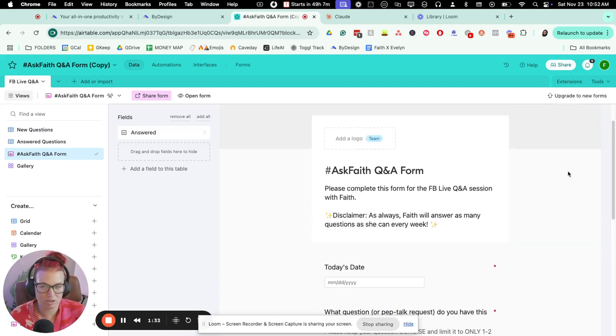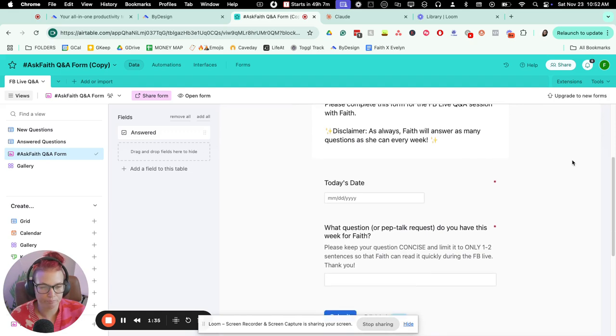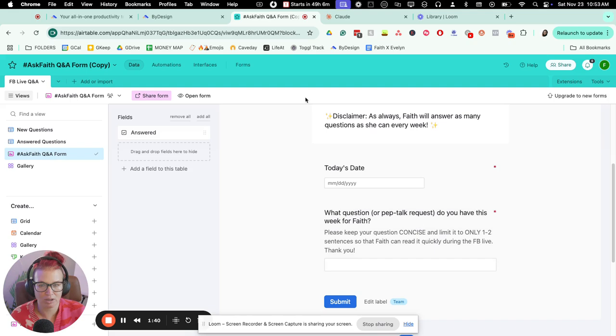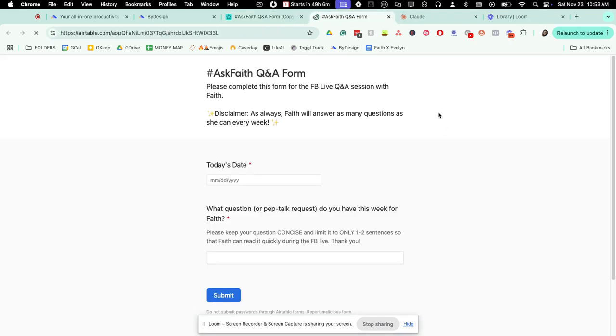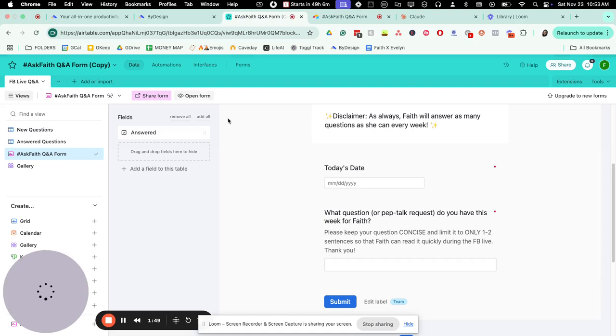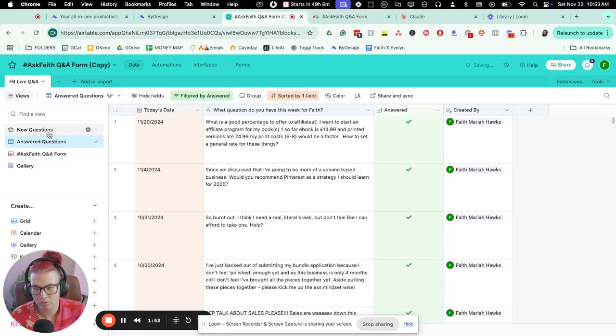So you come in Airtable, you will make a form, and I would just have them put the question here, hit submit, right? You can see what it looks like if you open it. You can share this link and then they can submit the form. What is nice about Airtable is when they submit the form, it all goes into a database here. So if they fill it out and push submit, it goes in here. And then you end up with a really nice database of questions people have asked you.